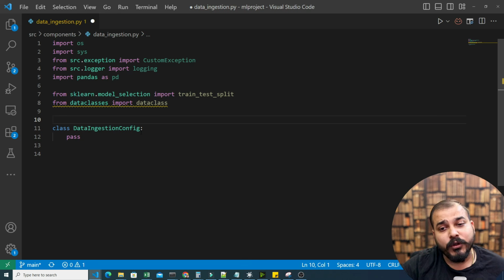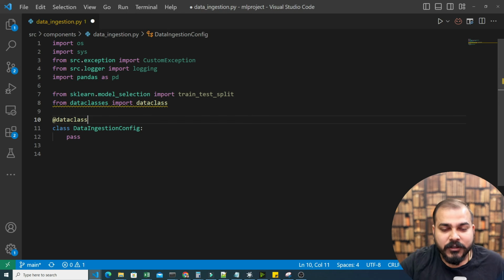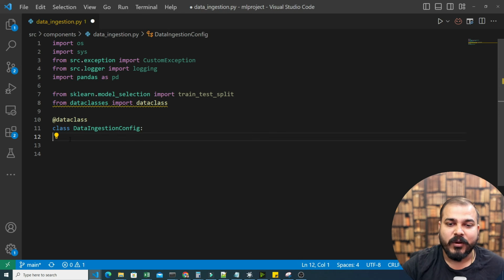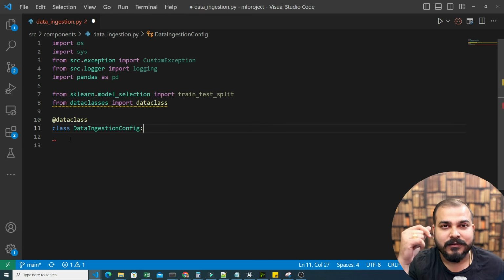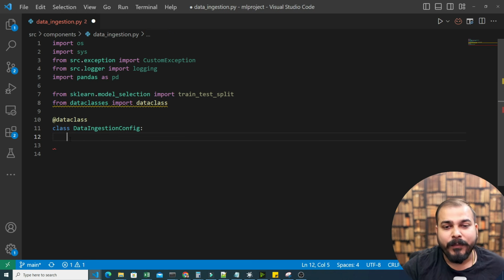Now, if I want to use this data ingestion config, I will use a decorator which is called dataclass. This decorator is quite amazing, because inside a class, to define the class variable, you basically use init. But if you use dataclass, you will be able to directly define your class variable.